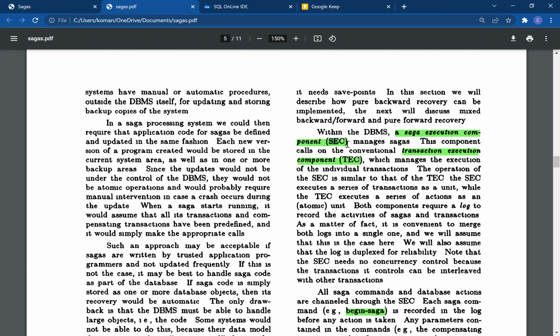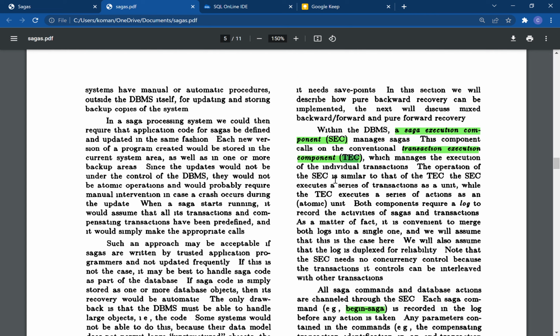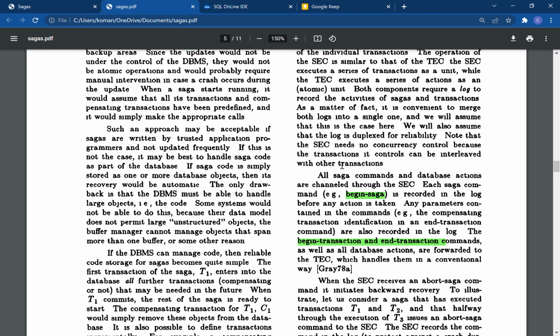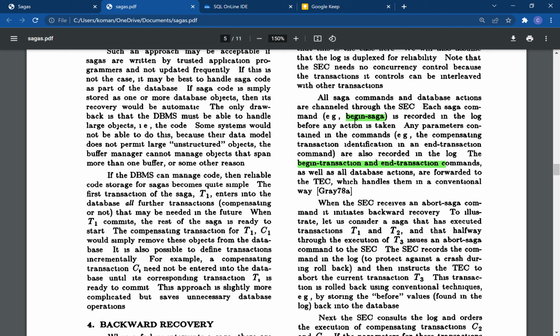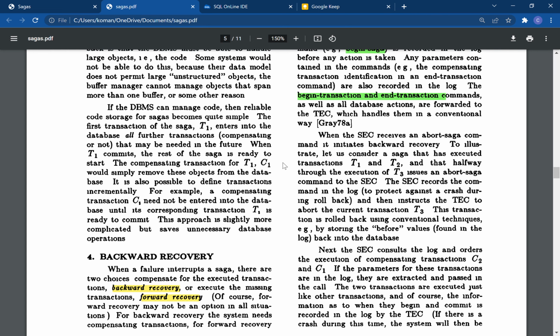Let's remember these two abbreviations. Also, this paper introduced semantics for the commands of a saga, like begin saga, end saga, abort saga, begin transaction, end transaction, abort transaction, and another command, save point. You can read about save point in this document.